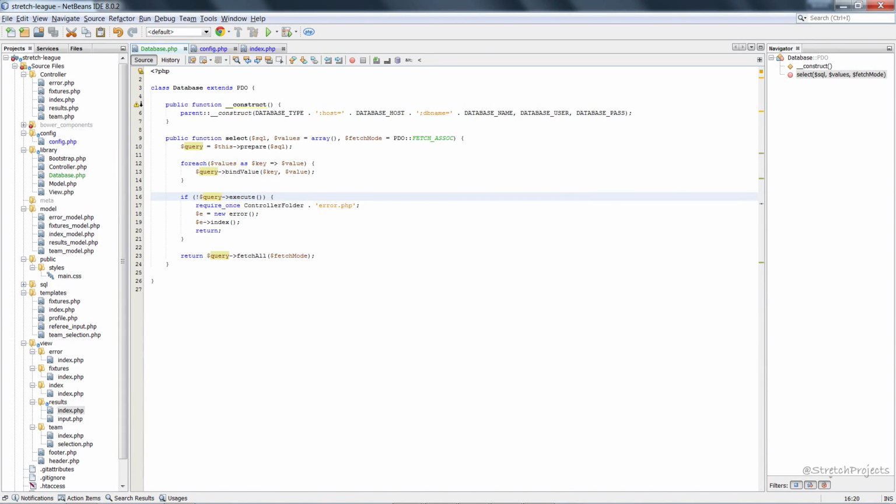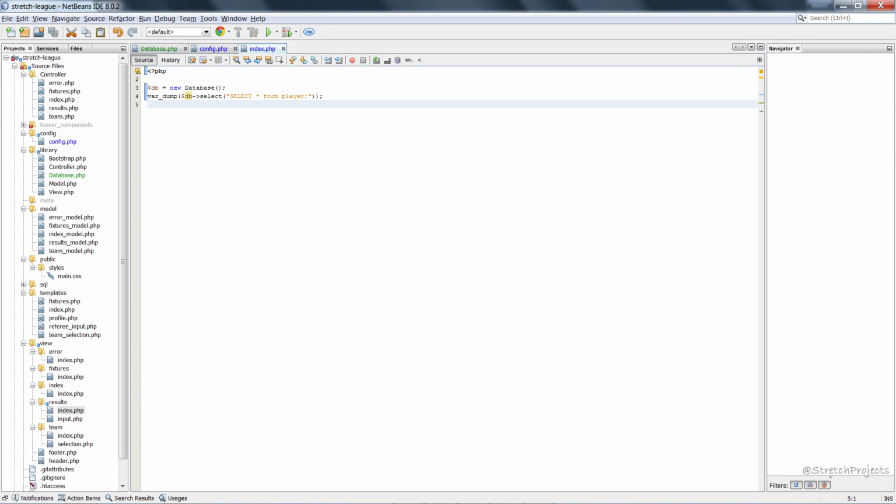If we want to lock this function down a little bit, we could, for example, have select space always at the beginning of this statement. It's up to you how you go about this. In our example, we're going to leave this out, because if we're going to write the vast majority of our SQL statement, it makes sense for us to include the word select as well. But obviously if you do include it here, you would omit it from here.